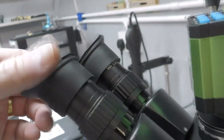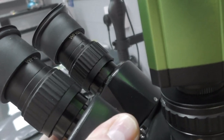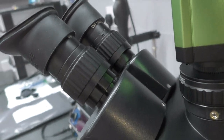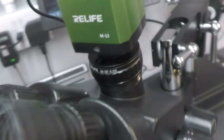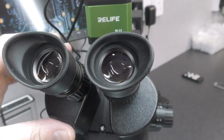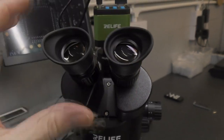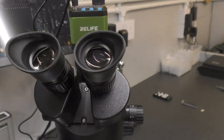The sides turn in and out obviously to suit your eyes. Once you've got that positioned correctly, I'm just going to check because I've moved it. Yeah, you should see a circular image. That's what you're looking at. I wear glasses and I can actually rest my glasses on here and see perfectly.